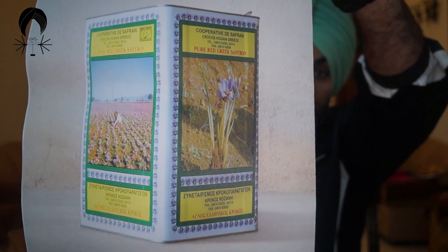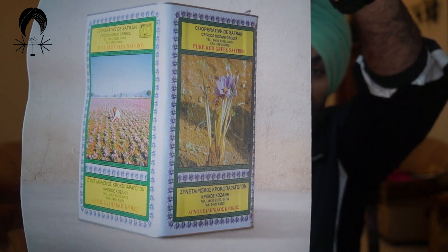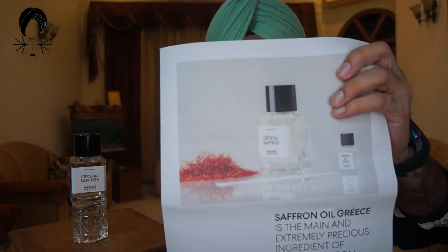This is a saffron-centered fragrance. The saffron used in here is from Greece. Greece has a red saffron mostly, and it says here from the Kozoni region. The Greek saffron is a rich, deep saffron, as you can see here, and it's known for its richness of flavor. It's a red saffron, the typology that Greece has — rich in flavor, rich in aroma as well.